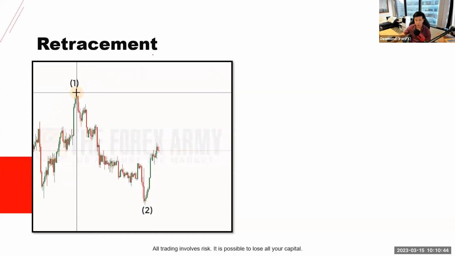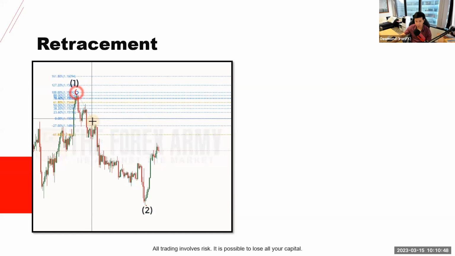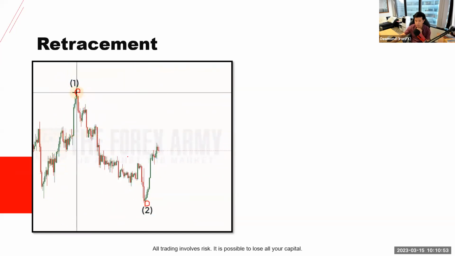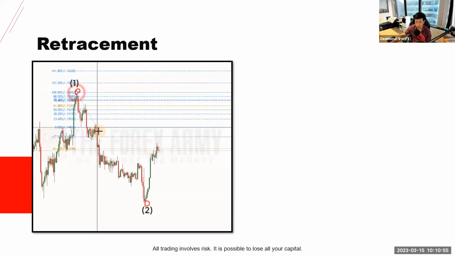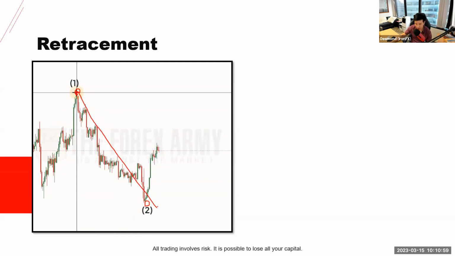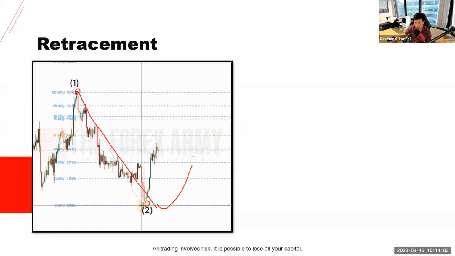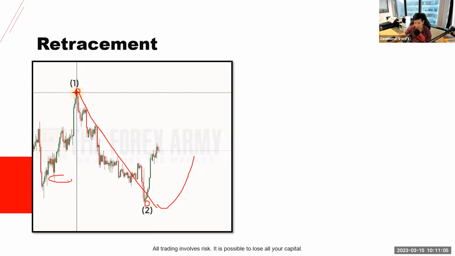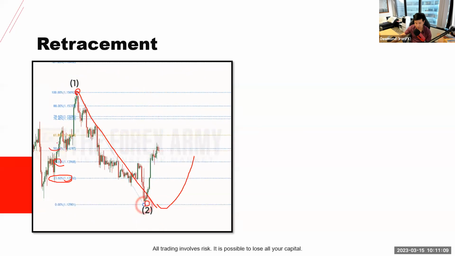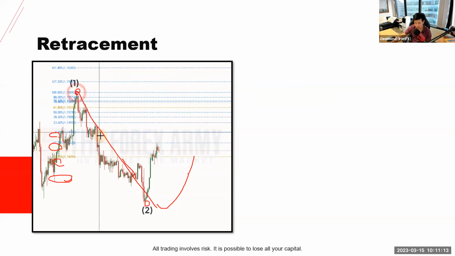Okay, so for example, Fibonacci retracement, you pick one point and you pick a second point. When you pick two points, you have your starting point and your ending point. You're trying to see how far price will then retrace upwards. So you tend to have a few traditional levels: 23%, 38%, 50%, 61%. This basically means how far you're retracing.